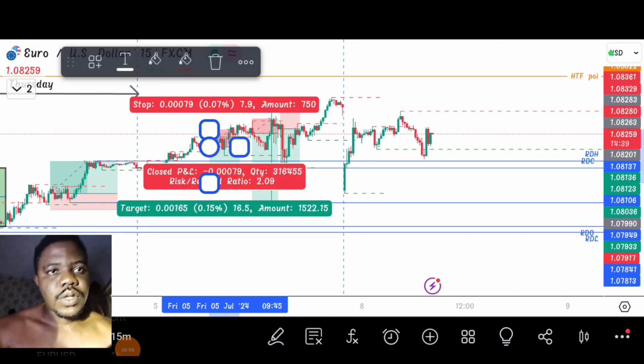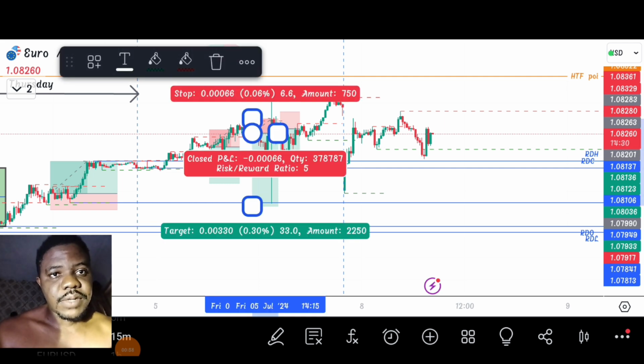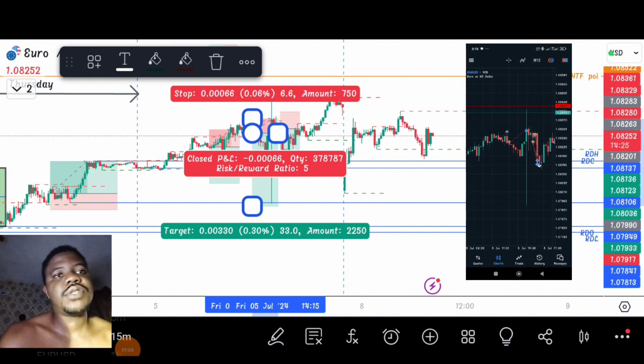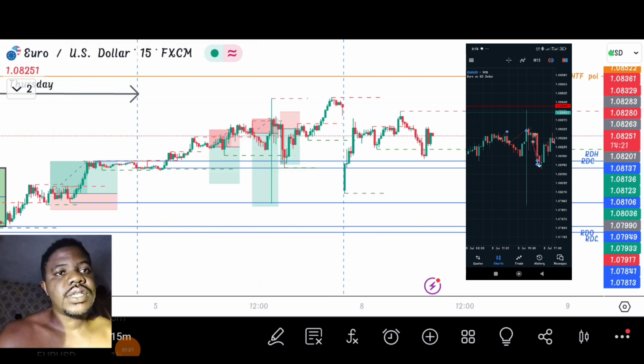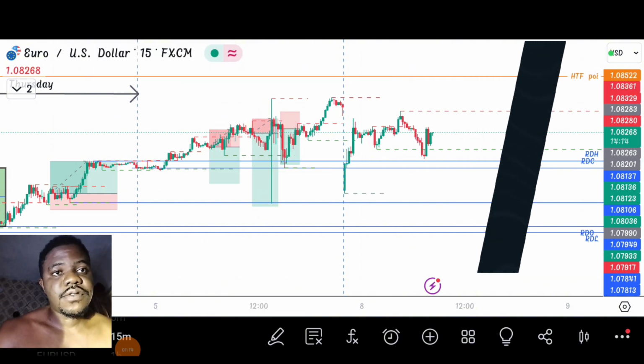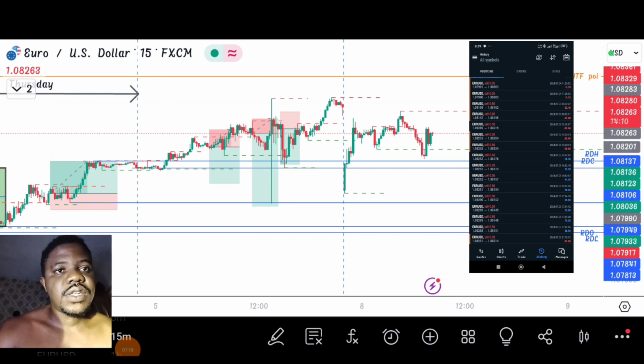So I took the first one, I got stopped out. I took the second one and it was going all fine, not until news came, spiked down, didn't hit my take profit, just a few pips to my take profit, and price reversed on me. I'll show the results on the screen. And then I saw the last opportunity, which I really took advantage of, and it gave me a really nice 1 to 2 risk to reward.